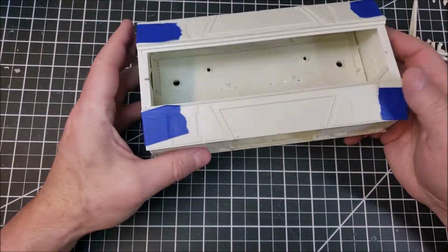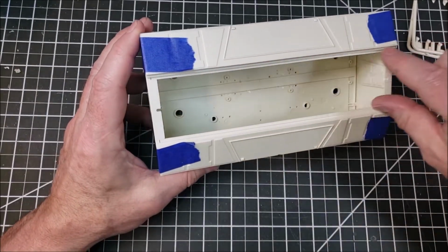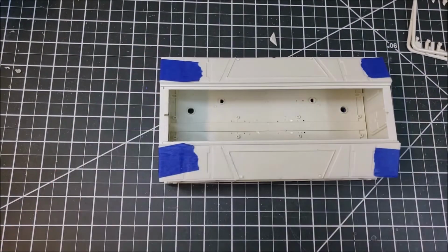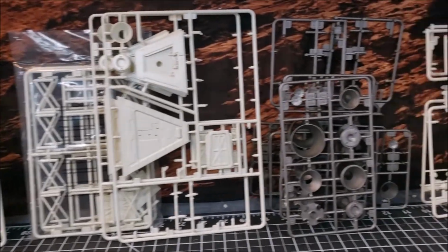Okay, step 31. I'd circled that piece, number C32, which is this piece right here. And I'm going to take my phone off of the stand here for a moment. So I apologize for it to be a little uncomfortable. I want to show you something. These are the kit parts that I have.